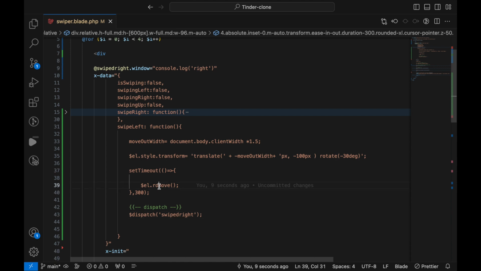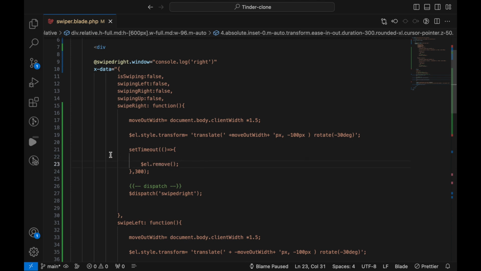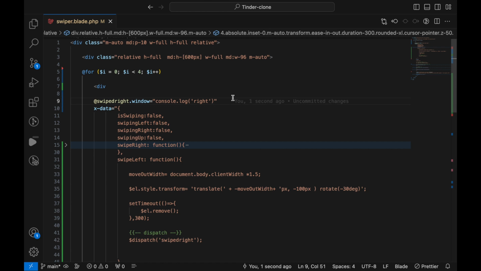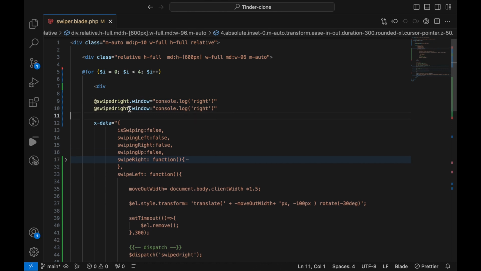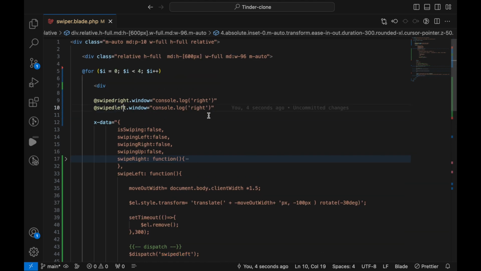Make sure to remove that, and also let's fix it here on top, there was a typo in remove. Now let's also listen to this event, swiped left. Here it should be swiped left. The event here is swipe left, here also add left.